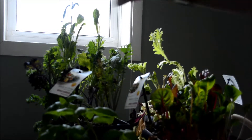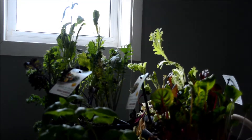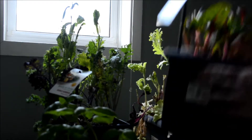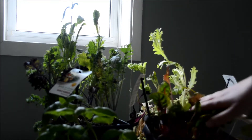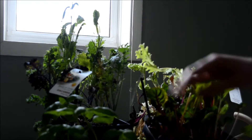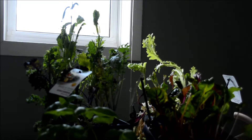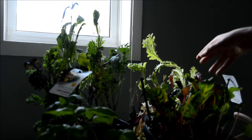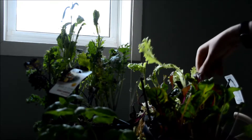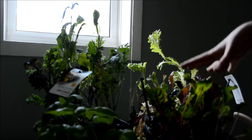So right here I have Swiss chard, basil, kale, and lettuce. I basically found these at one of the local grocery stores — they had a sale on these big containers with different varieties of plants in them. So this is all different varieties of Swiss chard, different varieties of lettuce. The lettuce is getting a little scraggly because I've harvested from it a few times, so I'm thinking about possibly finding some lettuce seed, taking out these plants, and sowing some new lettuce.